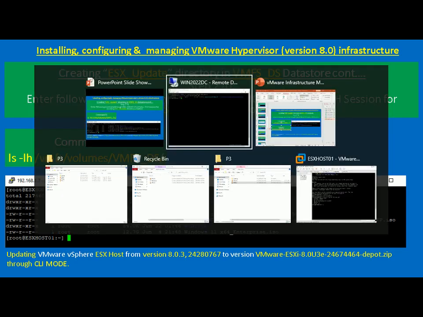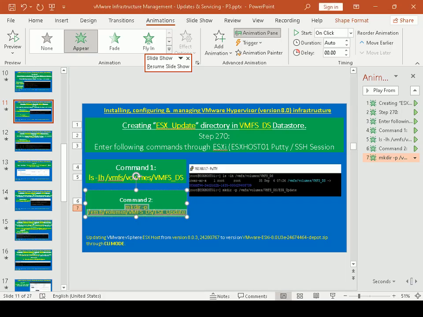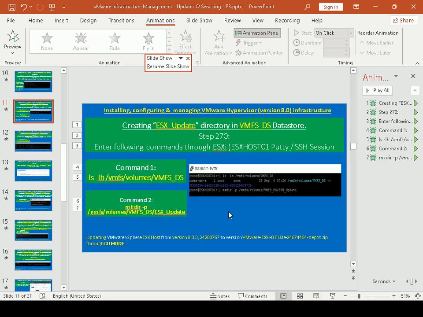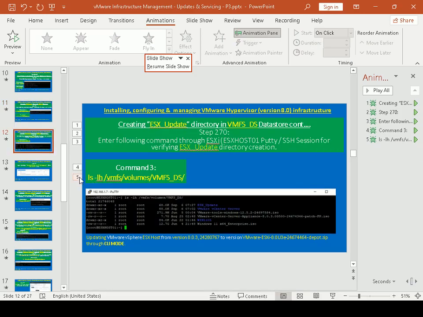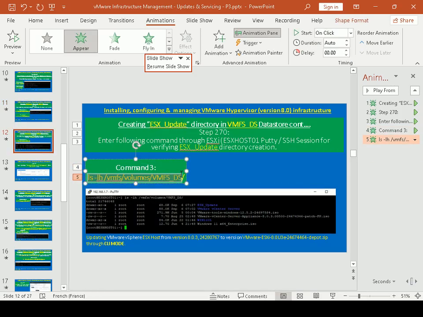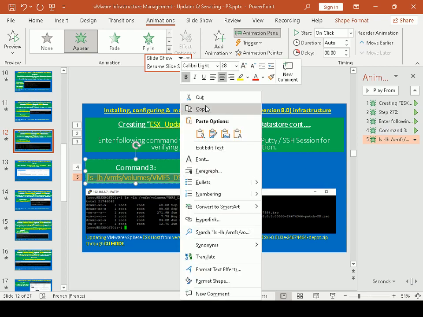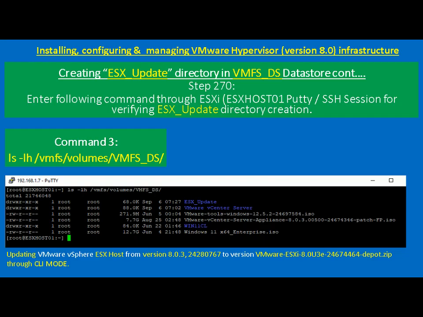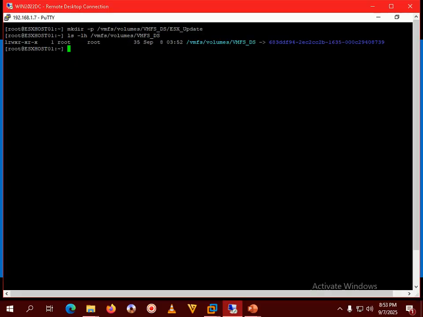I'm copying this particular command one more time, copying this command, clearing the screen.